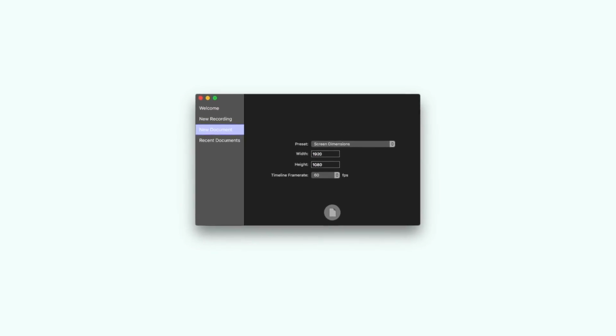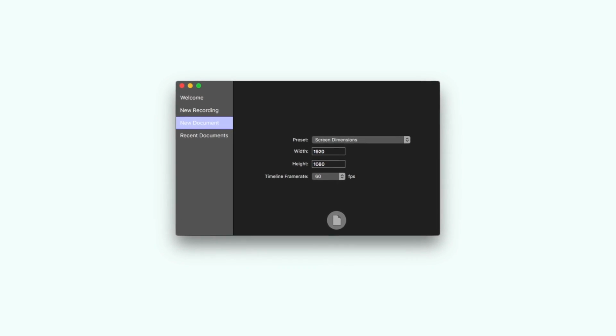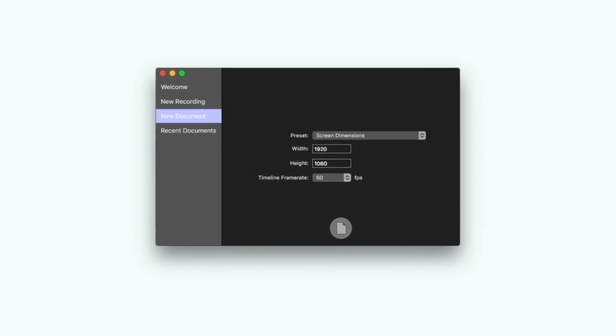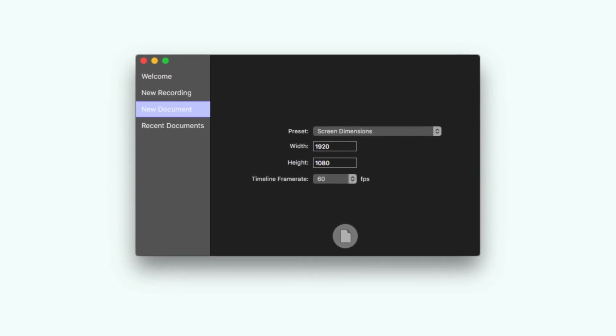So in case you didn't know, YouTube has a 60 FPS option. They've actually had it for a long time now. And one thing that ScreenFlow has done in the past, you can actually export 60 FPS screen recordings. However, when you are viewing your recordings back in the built-in editor, you are actually reviewing them in 30 FPS. Well, that is now gone. You can now look at your recordings in 60 frames per second. So now you can get a more accurate representation as to what your video will look like upon export.